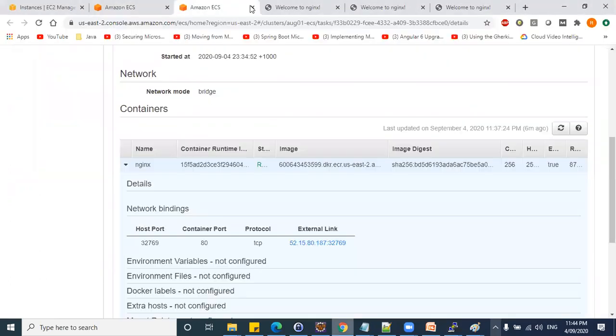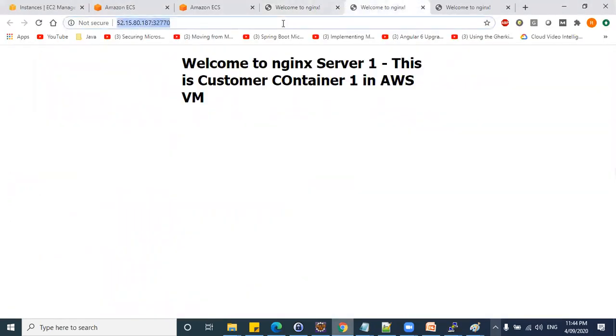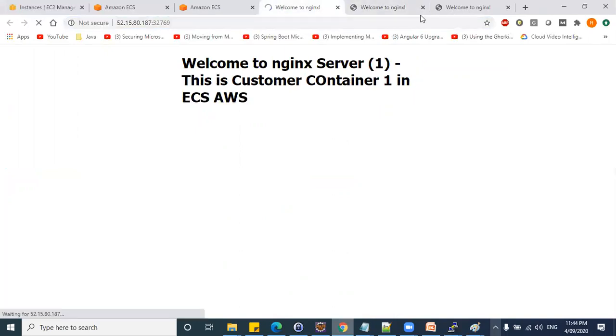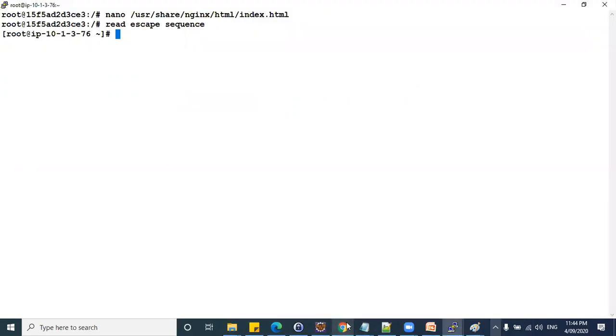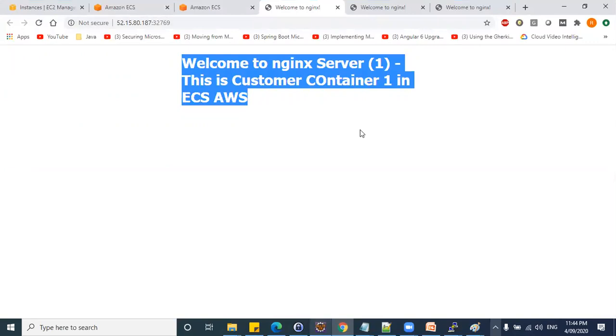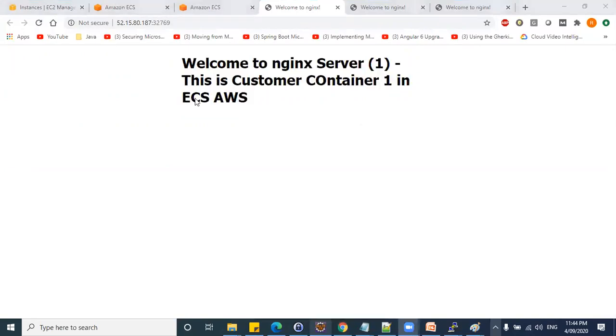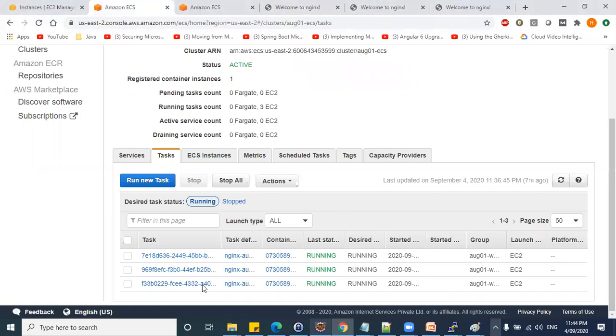So if you refresh this link, yeah, this is a container. In this container, we are able to see the changes we have made. So ECS, in a nutshell, does the job we do manually. Everything you can configure from the user interface is in turn made into API commands, and your AWS ECS agent, which is sitting in a managed EC2, will execute all those commands and showcase it to you. Okay, and it will do the job.